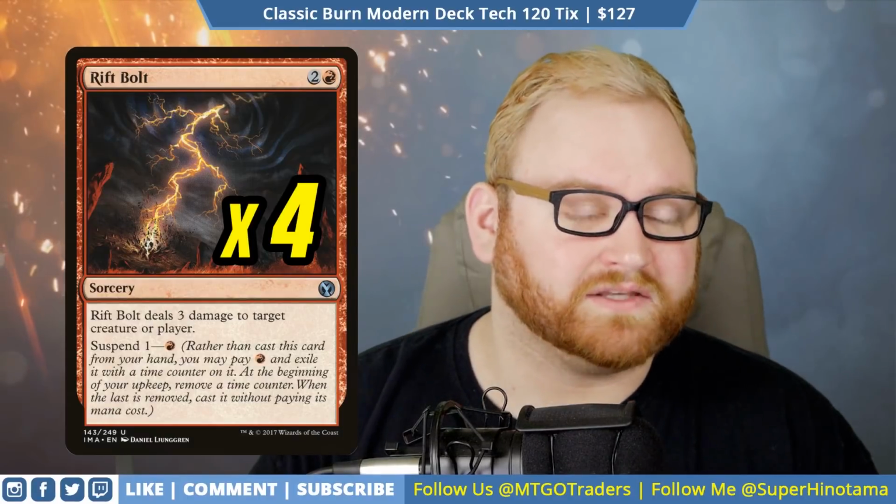Rather than cast this card from your hand, you may pay 1 red mana and exile it with a time counter on it. At the beginning of your upkeep, remove a time counter. When the last is removed, cast it without paying its mana cost. So this is basically like a turn 1, you pay red mana, get a Rift Bolt out, and it's suspended, and then on your next upkeep, you get to cast a spell for free, which is awesome.